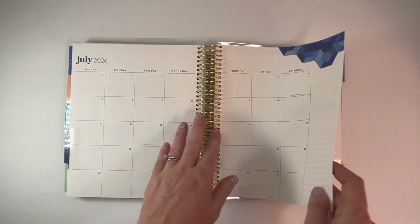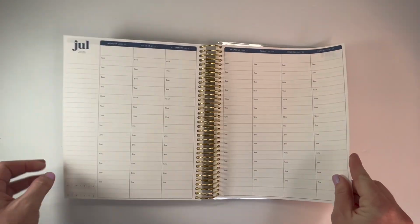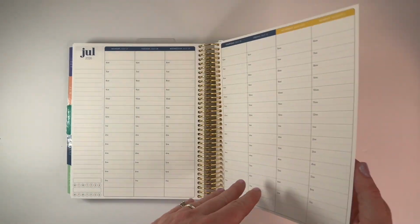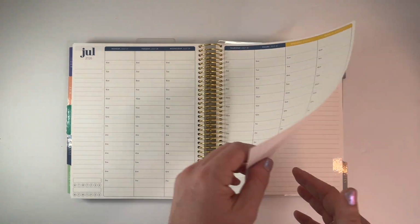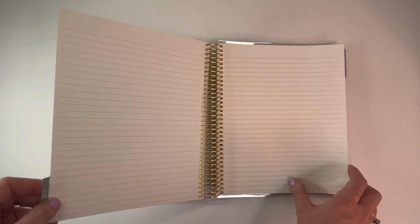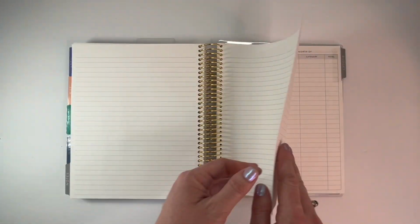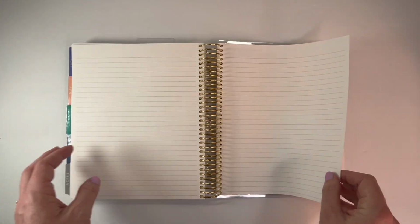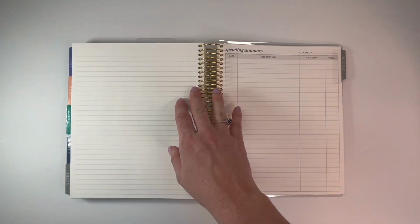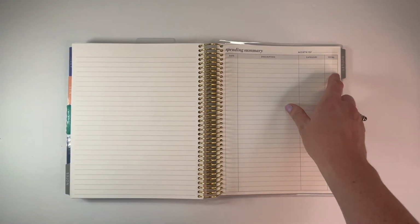So in the last month, we have July, all of July. We have some blank pages. Look, we get a couple of days of August here. We have some blank pages, and then the official notes tab where your notes start. And so these are a bunch of lined pages, and then this budget tab is an add-on. So you can pay to have add-on pages if you want, and these budget pages are new.